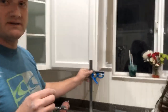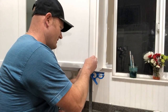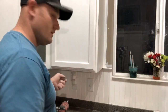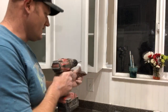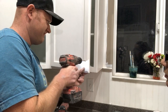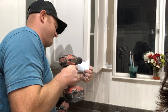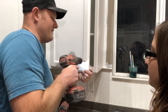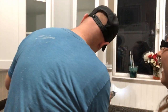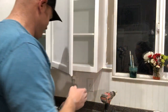I forgot my pencil outside so I'll just mark it right here — three inches up from the bottom with this centered. Wish me luck — may the force be with you! I don't want to be in trouble; this is real oak. I'm trying not to go too hard because I don't want to blow the back out. It blew back out a little bit, but it's the inside — it's okay.